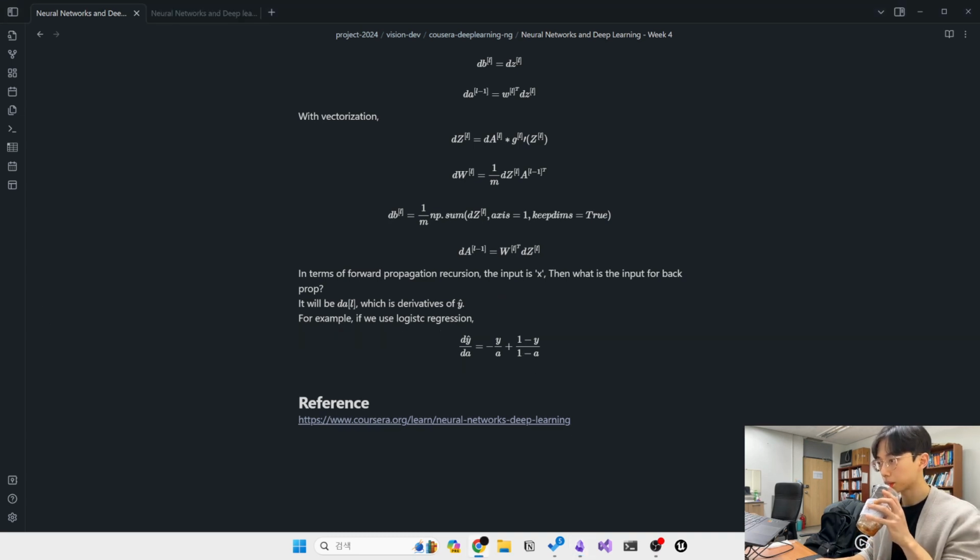So this is the formula you should use for dA for the final layer, capital L.